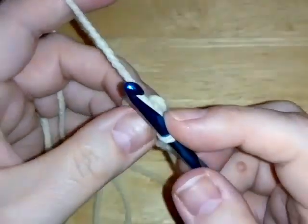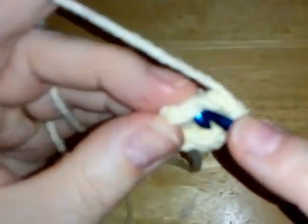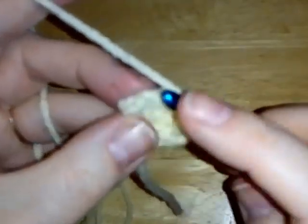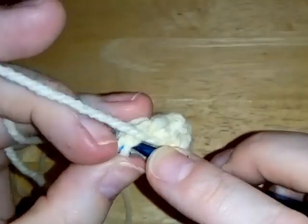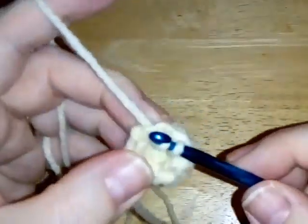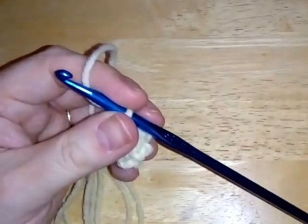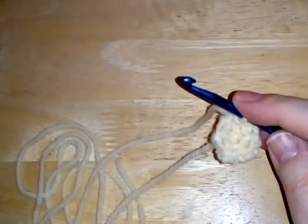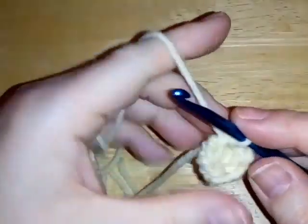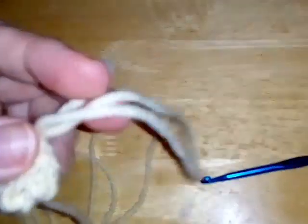Okay, so then what we're going to do is slip stitch to the first half double crochet. So again, ignore your chain, but count them back if you need to. If you need to, just double check that it's your stitch and not your chain. So go into that half double crochet, slip stitch, and then we're going to fasten off, leaving a nice long tail for sewing. So fasten off and leave a nice long tail.